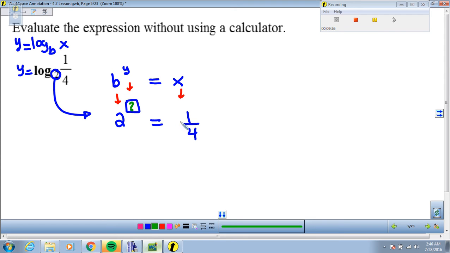And you may say, how am I going to do this? Because 2 raised to a number to give me a fraction? Well, that's where what I told you in the previous lesson about learning how to deal with negative exponents is going to be very, very helpful. So, if you cannot think right away of what number I would put here, 2 raised to the negative 2 is actually 1/4, and you're like, how is that possible?